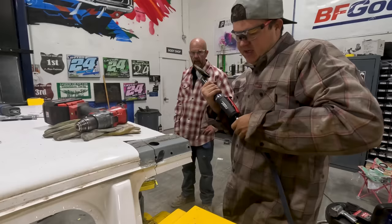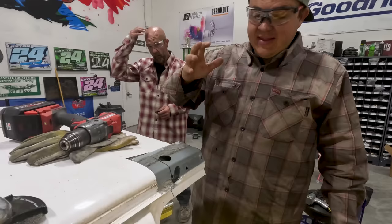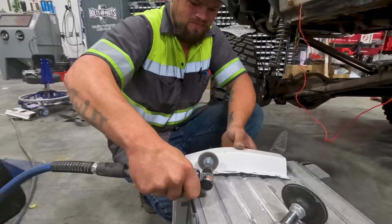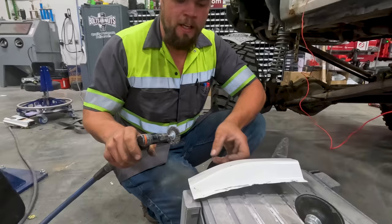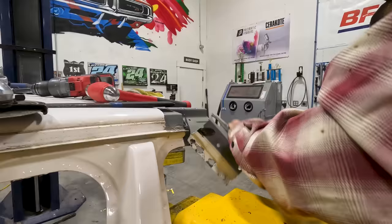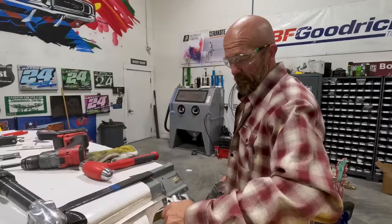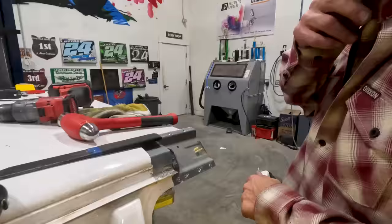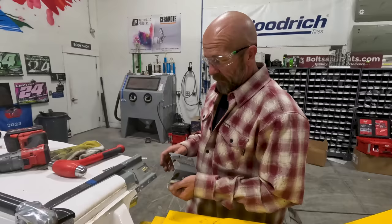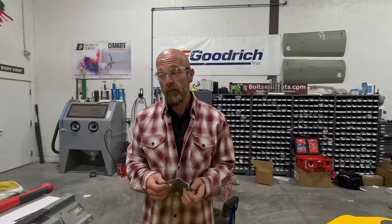Cody's going to section this outer piece off and then we've got this to the point where we can fit it up, cut it, trim it, make it fit. Getting all the parts prepped by cleaning all the paint off so that way when it comes time to actually welding it in place, that part's done and we can just weld it. Not a fan of these welds — not at all. But we got this piece off. Now we get up there, measure back where we need to cut this so we can do a seam and weld that on the car, then put the pieces back on in the layers we took them off and get it put back together.